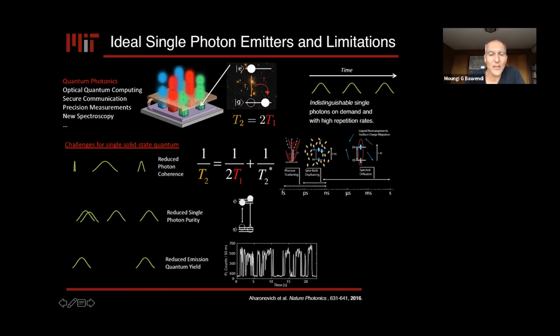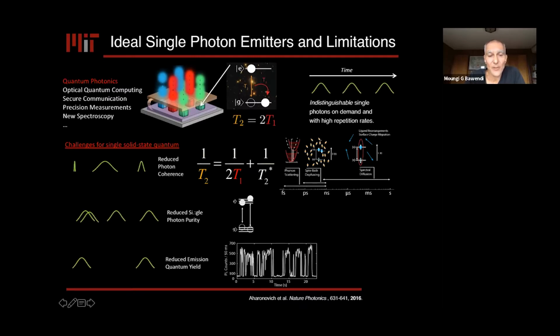As a result, the photons that come out now all have different coherence times, depending on the interactions that happen with the lattice. You no longer have indistinguishable photons. They all have slightly different T2 times. They're different wave packets, and you can now tell them apart. That makes a big difference in terms of quantum optics if you want to do experiments with these.